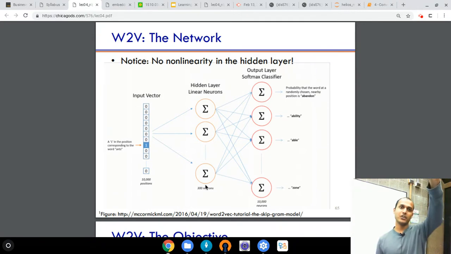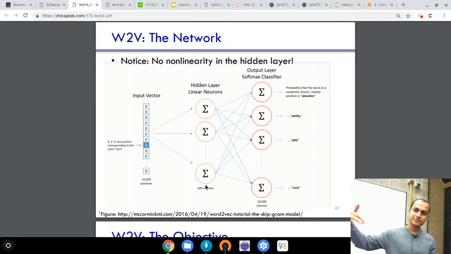And from there, I'm going to a 10,000 dimensional score vector such that I predict, if it's Fox, I have to predict quick, rather than if it's Fox and I have to predict something else. So the score corresponding to quick should be high. That's the goal. And what's the intuition? It looks like it's not clear why this network would give me a good embedding. The answer is, we know that for Fox we want to make the score corresponding to quick the highest.